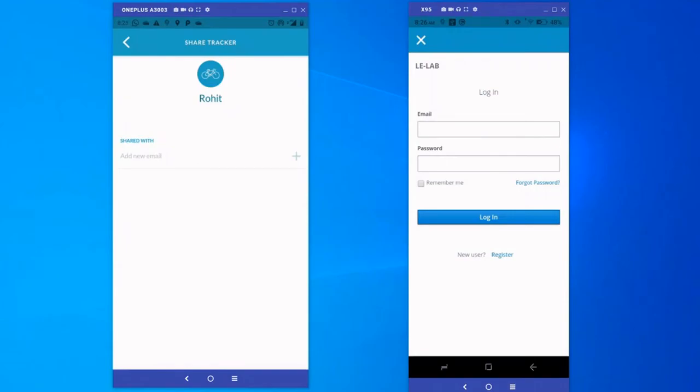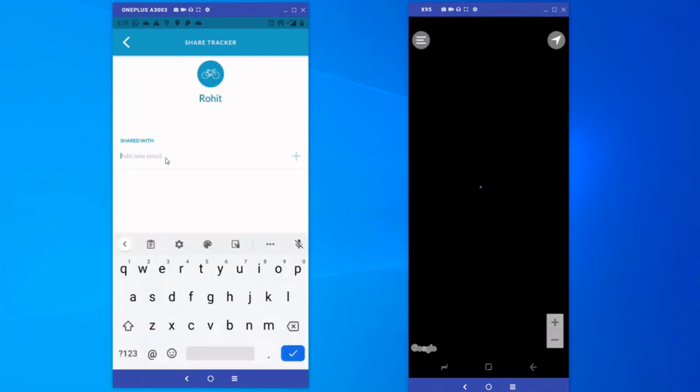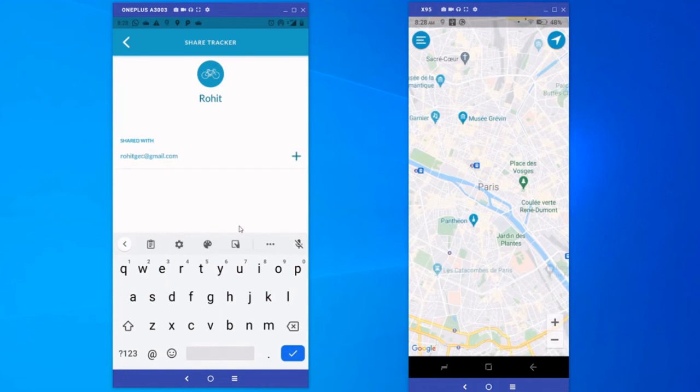The idea behind the sharing feature is to share your tracker's position and the status of your tracker with another email address, or let's say with another account holder of the mobile app. So it's important that for the sharing feature, the two email addresses are in the same realm. And if the user does not have the mobile app, they will be asked over email to install the mobile app. And once they have installed the mobile app, they will be able to see the shared location of the tracker. So I'm going to log in to the phone on the right, which is my follower phone. On the phone on the left, I'm going to share the tracker with this email address.